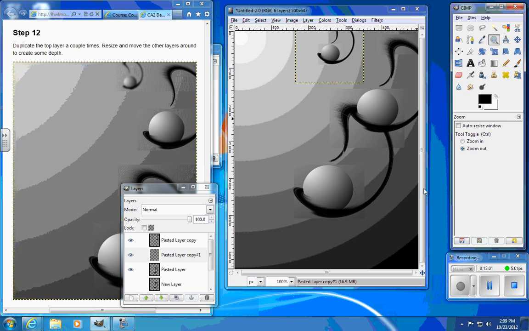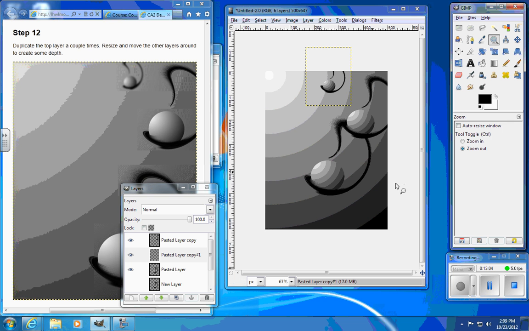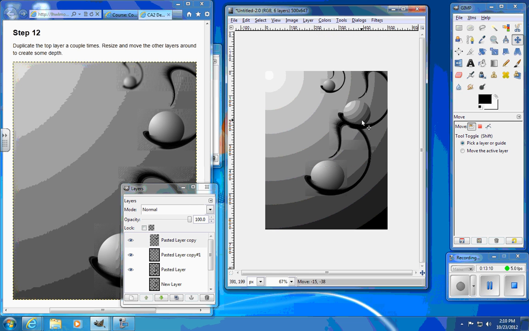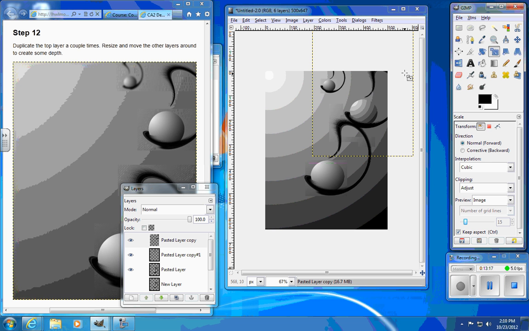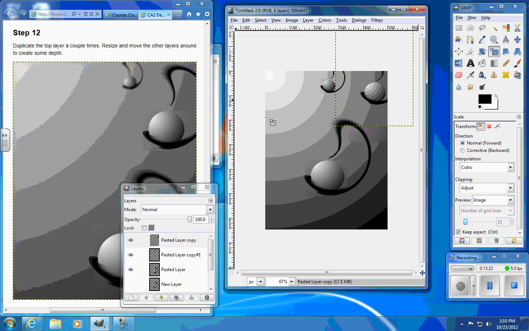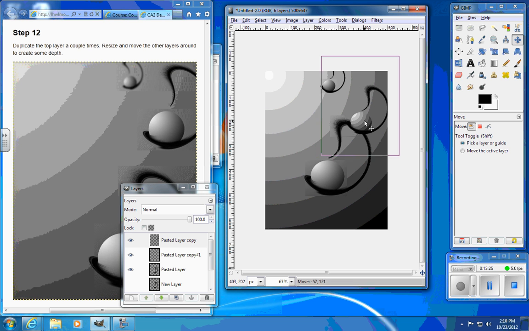Make sure that this is all zoomed out. Okay, I'm going to move this layer a little bit more so it looks more like the image. I'm going to scale that one some more too. Move it here.